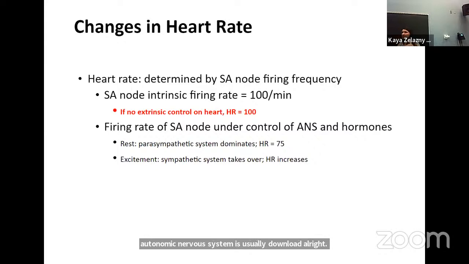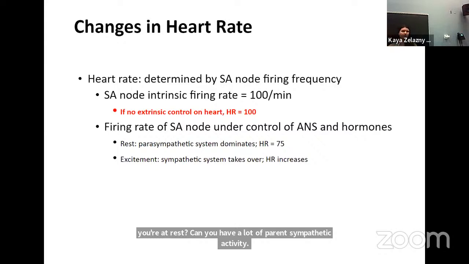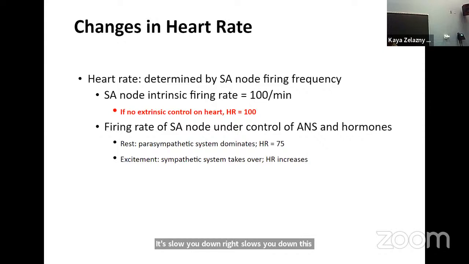So you have both those parasympathetic nerves and sympathetic nerves going to your heart. Both of them come in and touch the SA node. The parasympathetics, when you're at rest, when you have a lot of parasympathetic activity, slow you down, okay? So a typical resting heart rate might be like 75-ish, right? When you're awake, if you're just sitting around, your heart rate might be like 75. That is a demonstration of this extrinsic control though, because it's lower than what the SA node would set for itself.